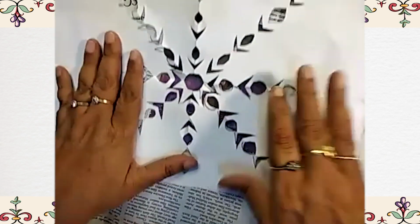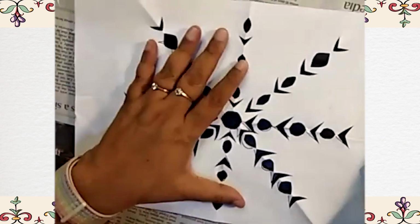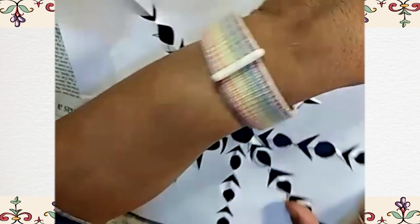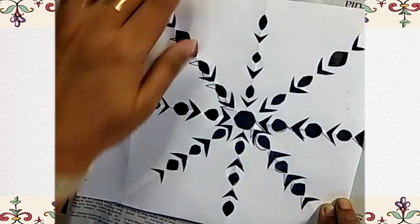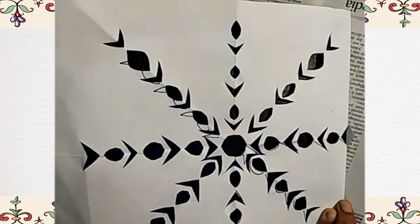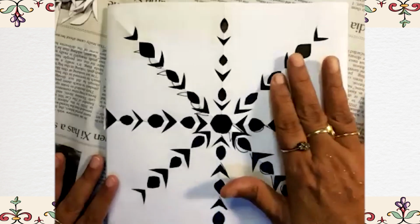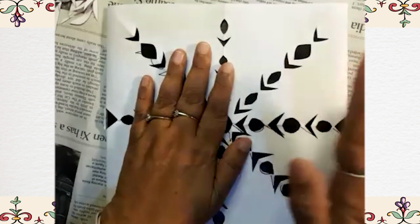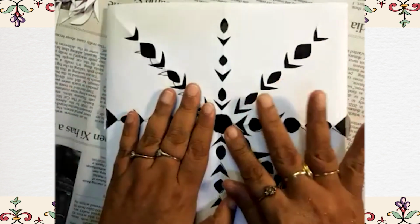Our paper is cut like this. We will keep it here on this and press from this side and press from this side. We can put cello tape also, so it will look like this. Now we'll press it here so that it's nicely settled.